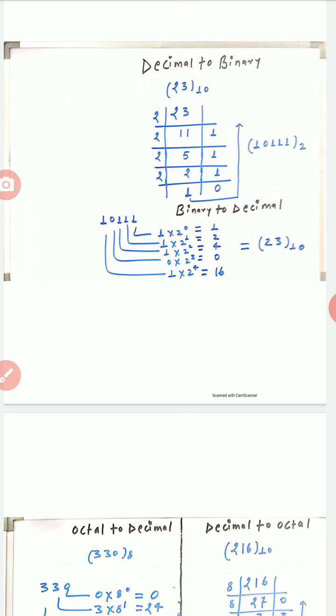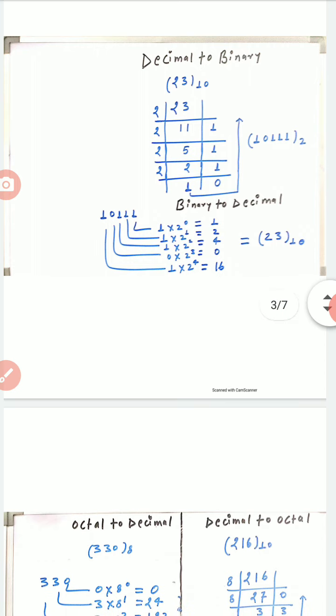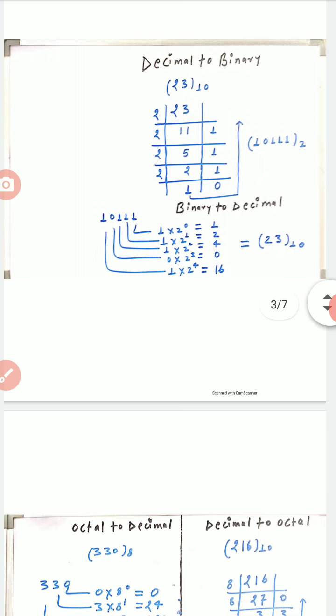As we went through the formula, whenever we are converting decimal to binary, we always need to divide by 2. As mentioned, it is very easy. Keep dividing by 2 and take the remainders sideways. So if you divide 23 by 2, you get 11, then 11 divided by 2 gives 5, then 5 divided by 2 gives 2 with one remainder, then 2 divided by 2 gives 1, and the last remaining one, I take that also. So 10111 is the binary number of 23.